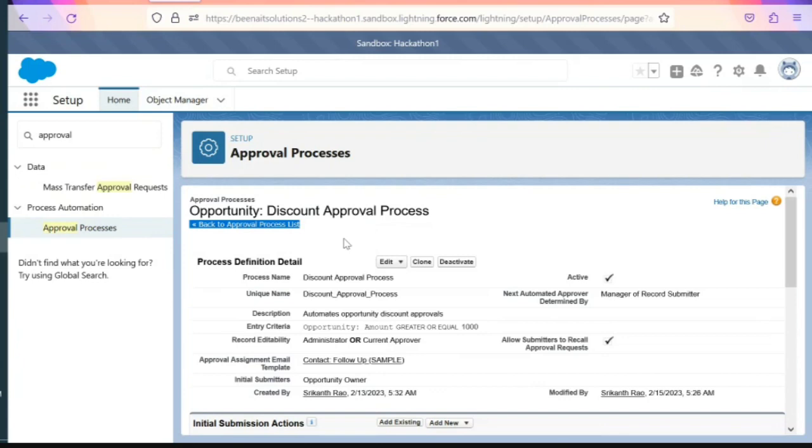Again there will be actions like sending an email template, sending emails, field update or outbound message. Here we are putting a condition: unless someone approves or rejects or recalls, do that action. In workflow rules there is no such condition of first approving, then this. So the approval process is an improved way, but it depends on your requirement.